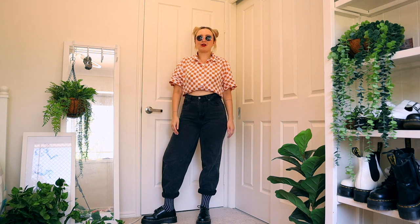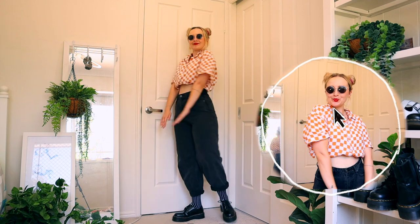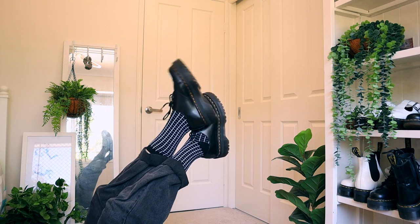She was just wearing plain black socks. I personally cannot find anything in my room right now, so we have got these grid pattern socks. I don't have a plain white cropped button-down, which is what she was wearing, but it gives me an idea that when I'm thrifting that's what I should be looking for. For now, all I've done is tucked my shirt underneath my bra — it doesn't look the greatest from the back but I'm not going to show you that.